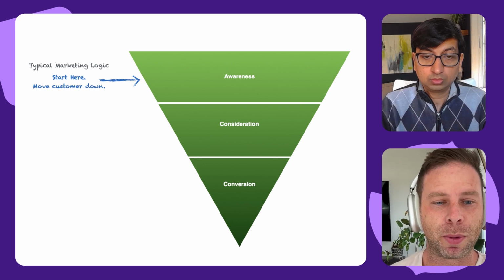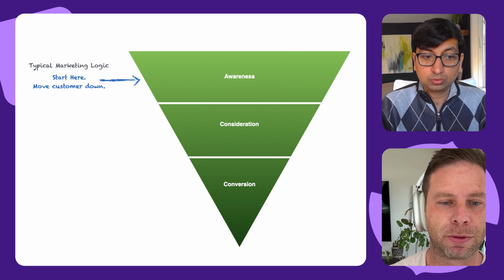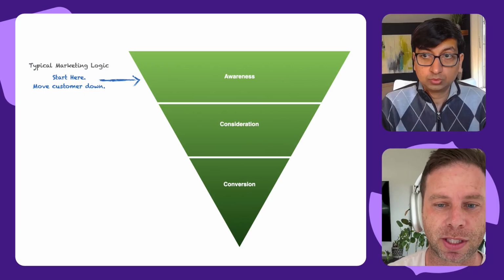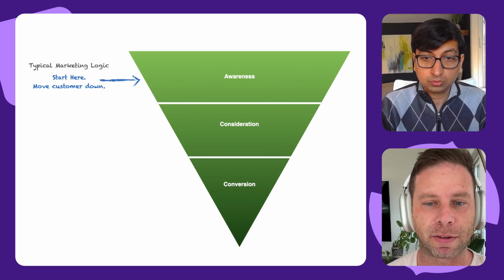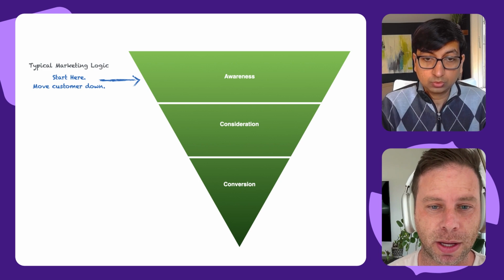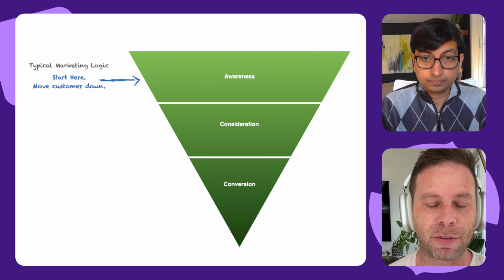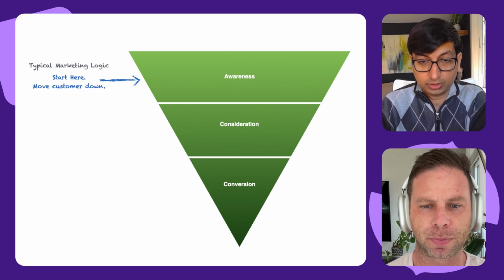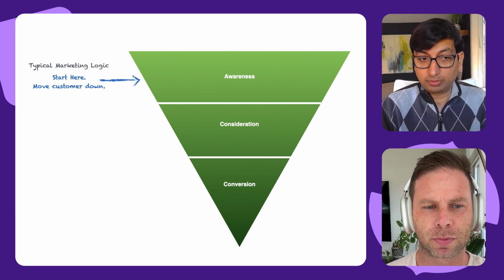And what we want to argue is that you should focus on the people who are already educated on your category first and try to show up when they're already looking for a solution to the problem, versus the people who are just trying to figure out maybe what is content marketing or what is CRM software, because those people aren't ready to buy it. Yeah, so that would be just starting at the bottom of the funnel.